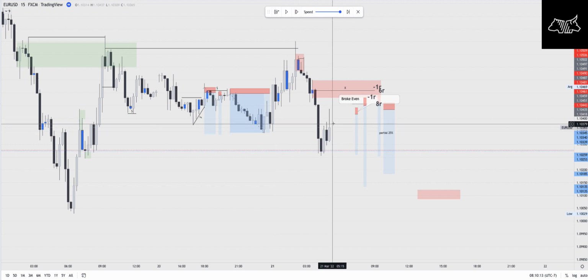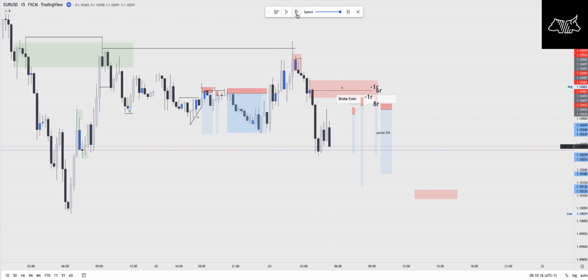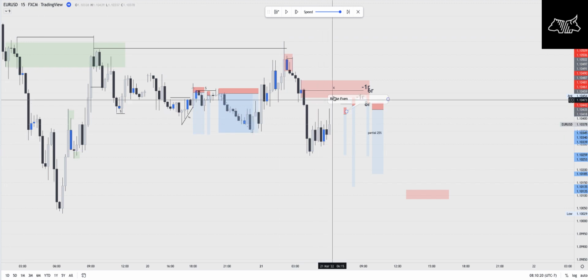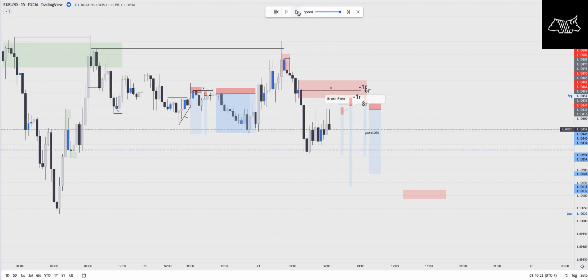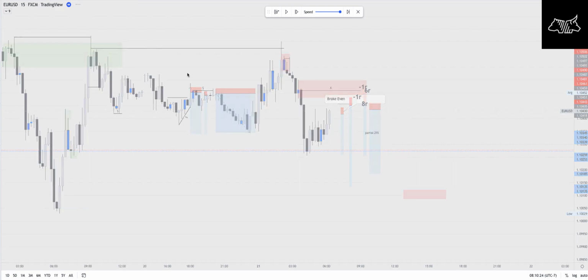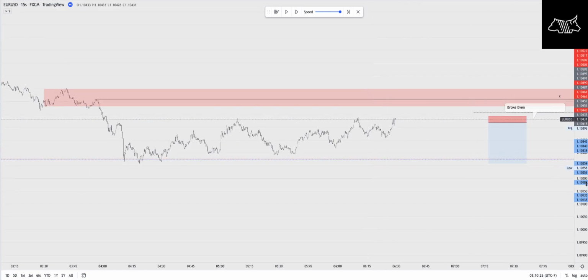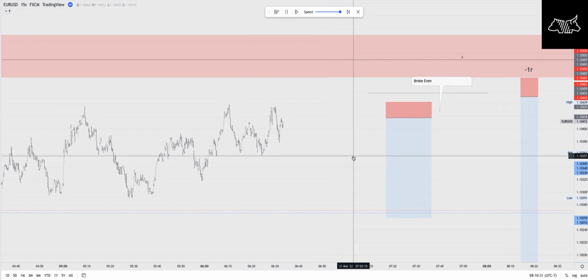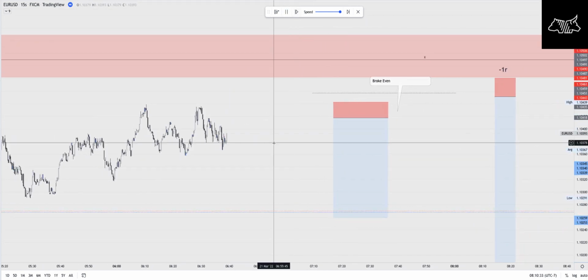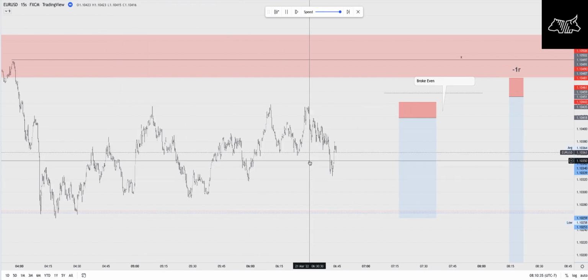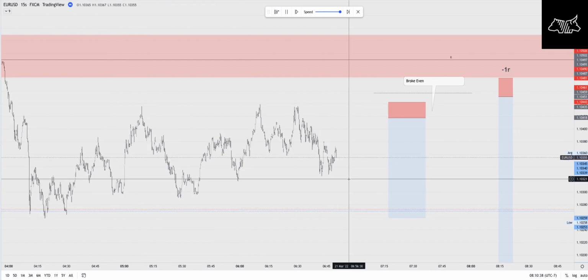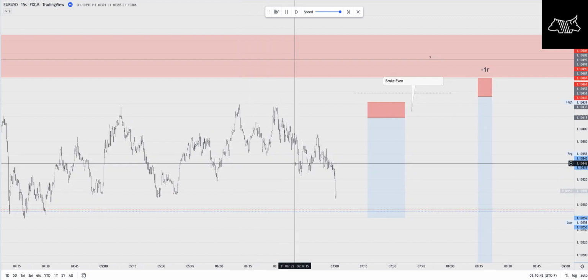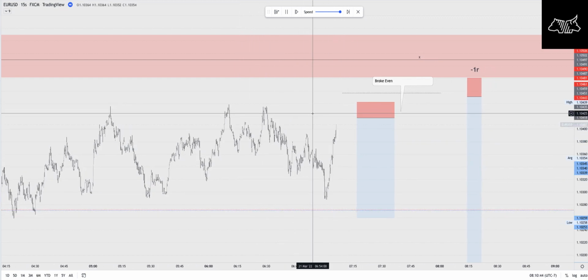So I see this starting to come up, which is perfect, because in order for price to go down, it must come up. So my first loss ended up being a little early. I jumped the gun a little bit, and that's okay. So price comes in here. It's basically making a bunch of trendline liquidity. We end up taking out this liquidity pool. Then it shoots up.